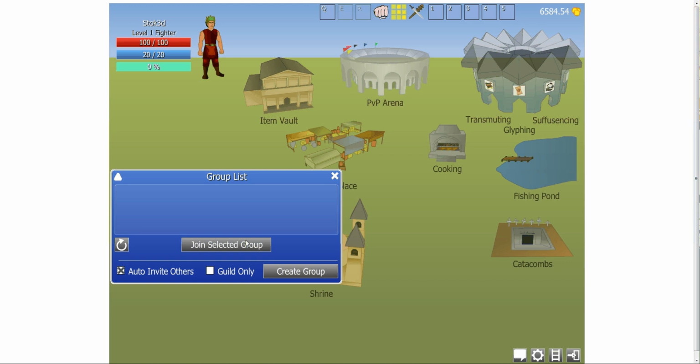You can have a max of 5 people in your group. And the groups you can find at level 3, you can bring in a level 1 all the way to a level 6. So it's a couple levels up, a couple levels down. You can also do a guild only. So if you create a group and have auto invite others still, basically when people become within your range, they can just join your group, and the monsters, they don't get tougher, but more of them can spawn.